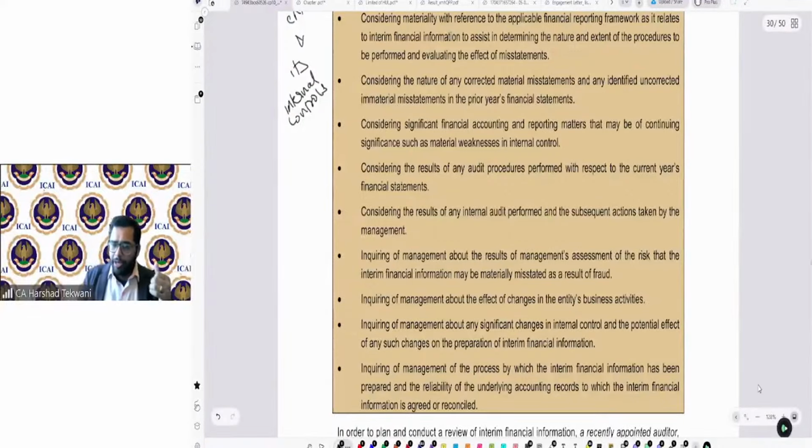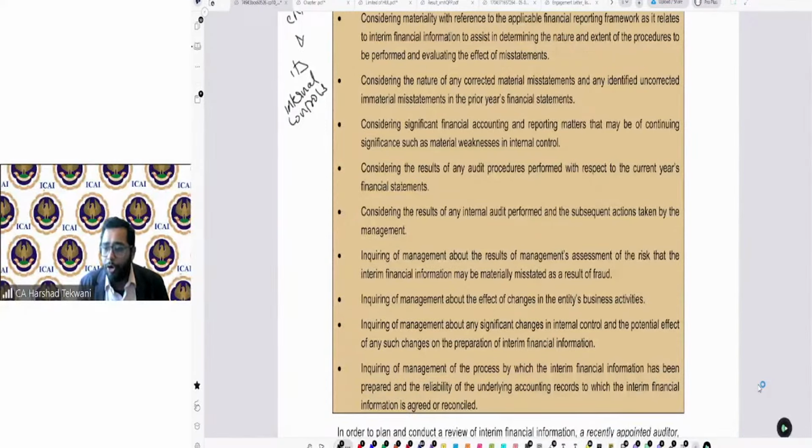There is one doubt: there is a line that the practitioner has to determine the need to remind of the existing terms of engagement. That is applicable when you have multiple or recurring review engagements for the practitioner. If you have recurring review engagements, happening every quarter, then you need to remind the management of the existing terms and conditions.